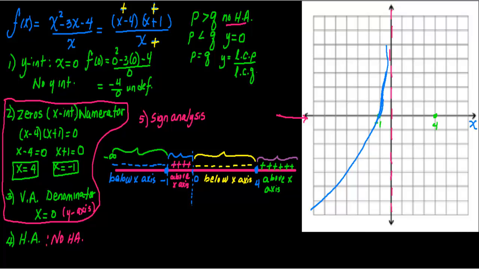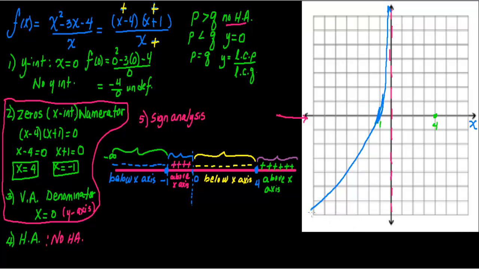close to, oh, this is bad. Let me hit undo because that's really ugly. Okay, I'm going to try again. It's going to approach the wall, but never touch it. And it will get closer and closer and closer to the wall, but it will never touch it. And there's that part of the graph.